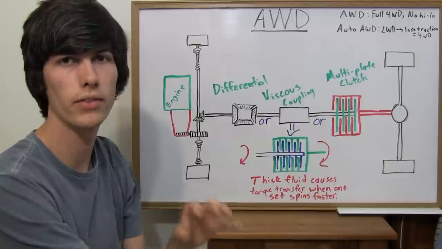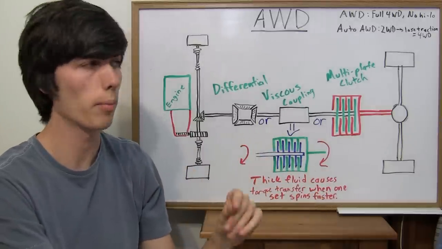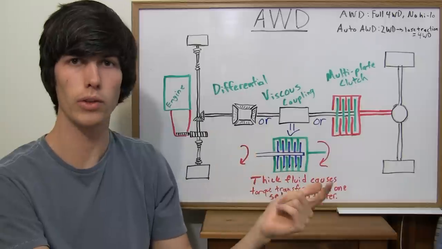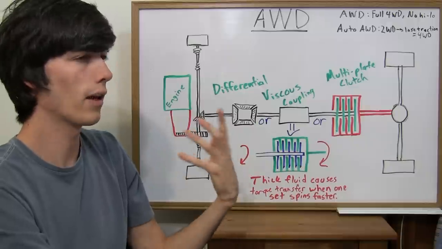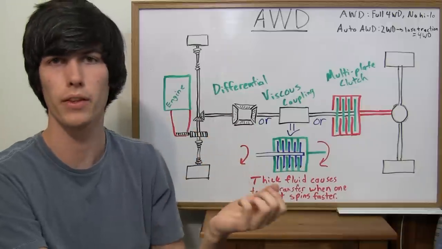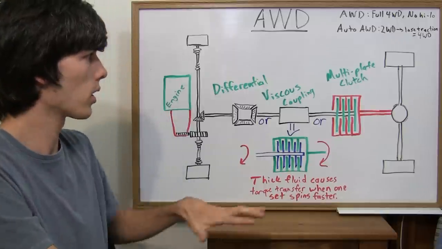Now the difference between automatic all-wheel drive and regular all-wheel drive is that automatic all-wheel drive typically will only drive two wheels, either the front or the back, and then when those lose traction, it will send power to the other wheels. And that will be electronically done, it won't be something that the driver does, it's going to be something that the ECU will control.